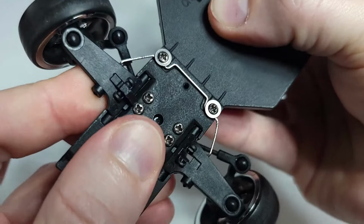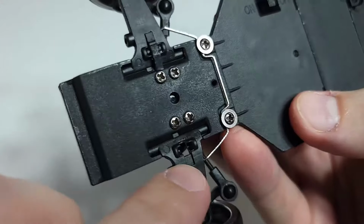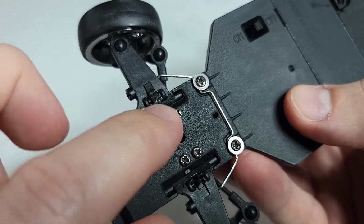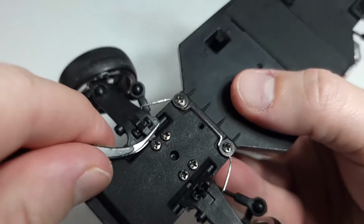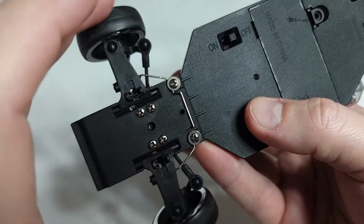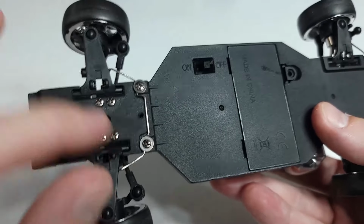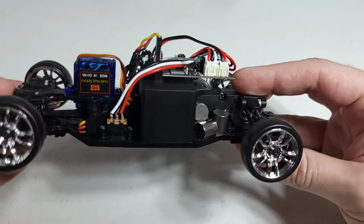Well, of course, this one won't pop off. My other side would always pop off, but this one would always pop out. This one's a little bit stronger. But they're plastic and they're flimsy and they're just not a great design. So I just opted to keep them off, and to fix the ride height and everything, I'll go over what I did to fix that. But that's all you have to do if you want to pop in those limiters right when you get your car out of the box to help the ride height out.